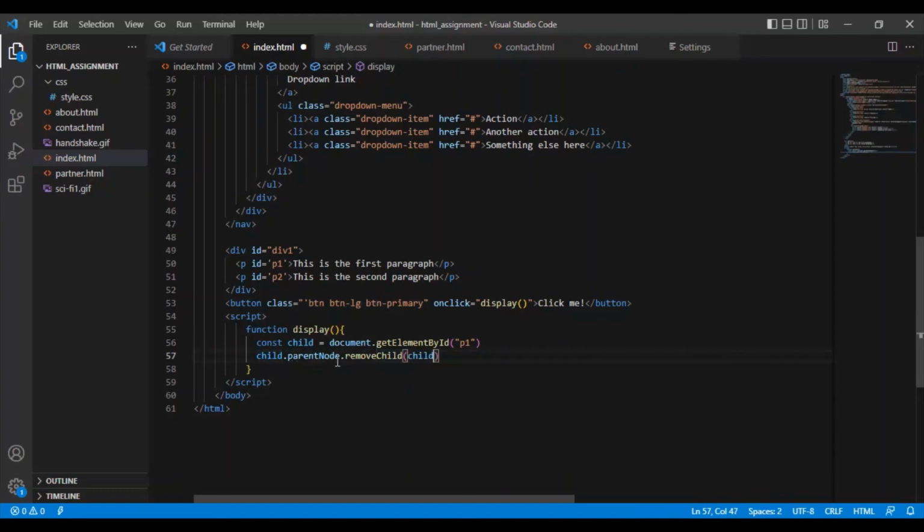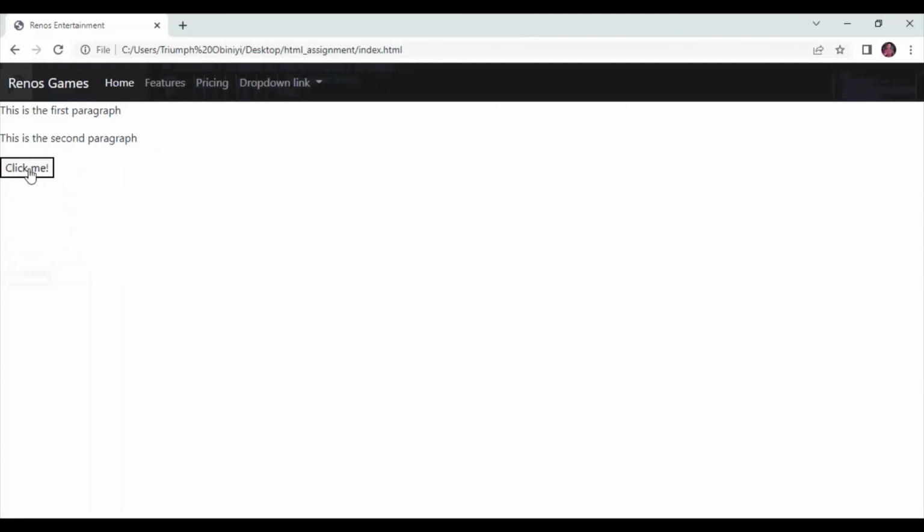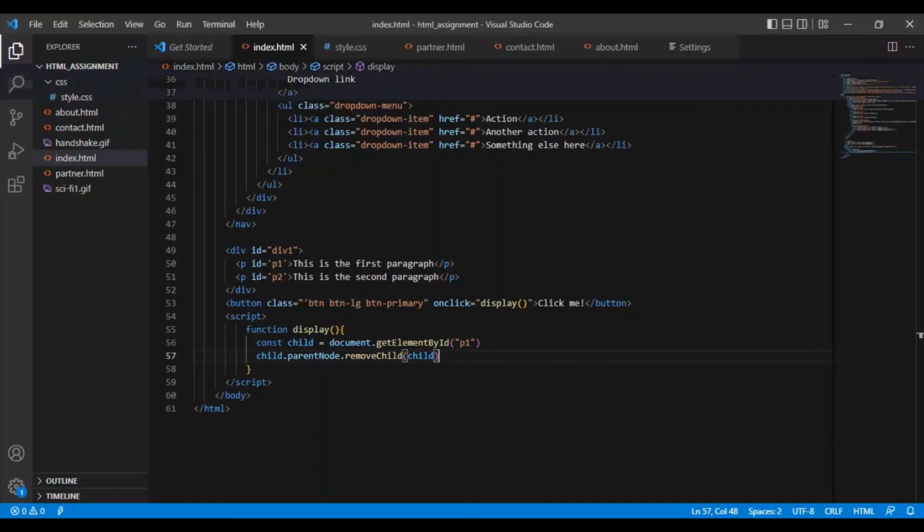Now ideally what you can do is to store the parent node inside a variable and then just go ahead and say parent node dot remove child and put the child here. But sometimes you may not know the exact tag that is coming before the tag you want to remove. So this is a quicker way to dynamically get the parent node and remove the child. Save that. Come here, refresh, and I click, and as you can see, that paragraph has disappeared. So basically, that is how you remove a child.